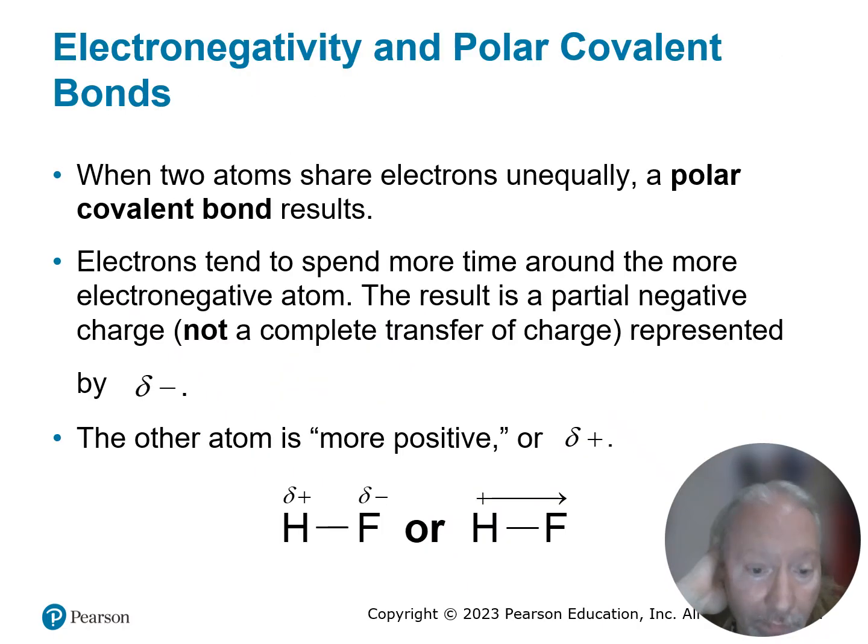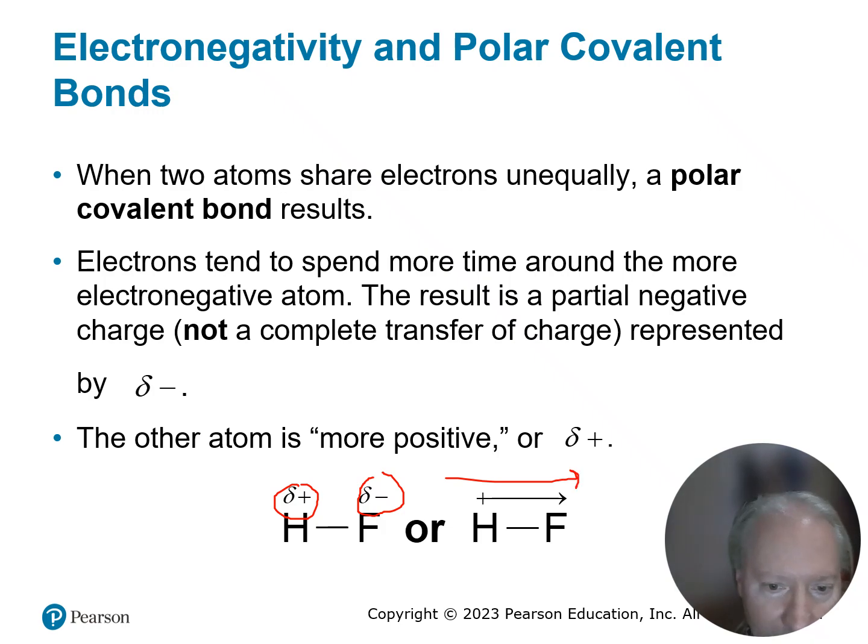Here's the case of a polar covalent bond. There is a partial positive charge that they like to use. That's partially positive because the electrons are pulled predominantly towards fluorine, and there's a dipole that exists towards fluorine. We're going to look at a mathematical way to calculate that, and we can look this up in tables. But electrons tend to spend more time around the more electronegative atom, which is fluorine in this case. Hydrogen is partially positive because it sort of loses its electron, but not completely, at least not until it ionizes. When it ionizes, it loses its electron and becomes a proton as a weak acid.